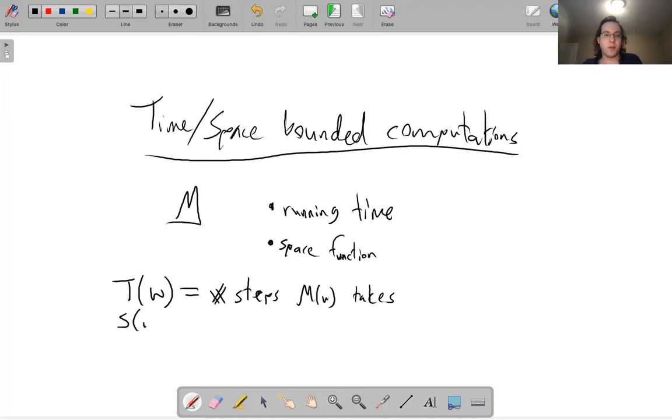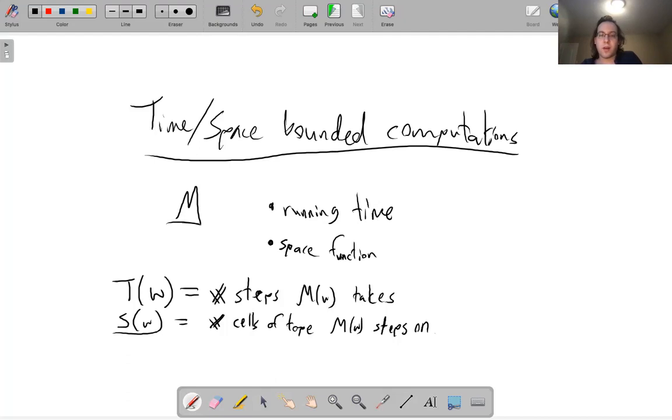And then we let S of W be the number of cells of the tape that M of W steps on. It doesn't really matter if we define it as steps on or writes in. It's not going to make a big difference for us. We're just going to assume that if M steps on some cells in order to write something further than those cells, then that counts as having used those cells. Essentially, it's as if it has at least looked at them. So S of W is the number of cells of the tape that M of W ever saw in its computation when it ran on W.